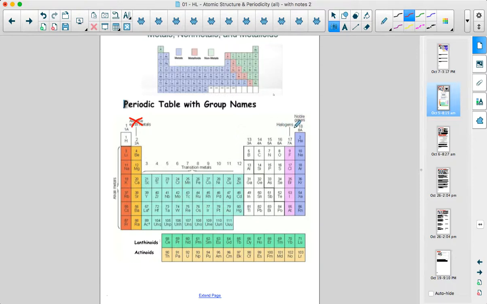Group 17, the halogens. Groups 3 to 11 are the transition metals, not 12. Those are not transition metals. And then down here in the F block, the first row gets referred to as the lanthanoids based on the element here, La, that's right here, 57. And then these ones based on Ac are the actinoids. So those two names are probably less important. It's a lot more common to talk about alkali metals, transition metals, halogens, and noble gases.